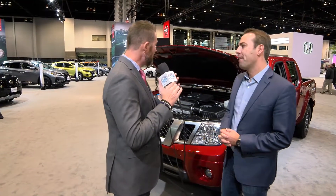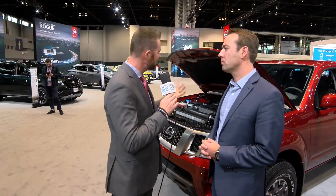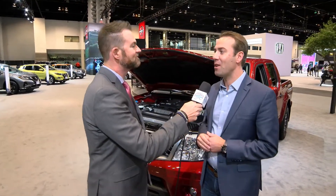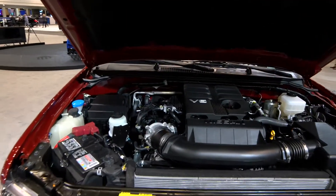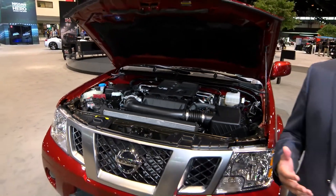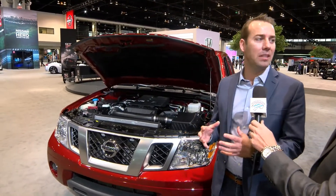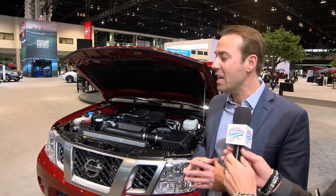Big news on the motor — everything around a car is based on a motor, and this is it. So 3.8-liter — tell us all about why you decided to upgrade this motor, give us all the specs. This is a best-in-class 310-horsepower new engine. We redesigned the V6 engine — 93% of the components are all new. It delivers 49 more horsepower and also a 9% improvement in fuel economy, which is amazing. This 3.8 V6 is paired with a new 9-speed transmission — four more than the current transmission — so it's a really great powertrain.